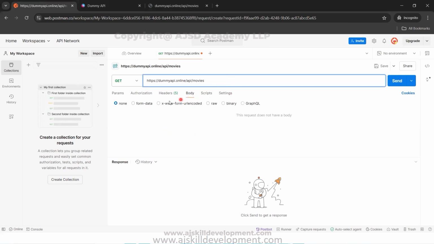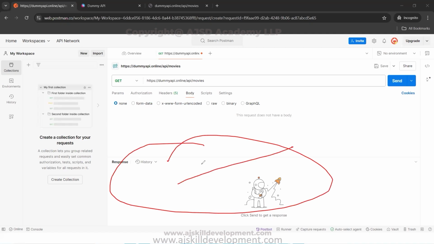So that's it. These are the most commonly used configuration tabs in Postman. Once I click send, this request will be sent to the dummy API online API services, and it will return the responses back to Postman. The responses can be seen at the bottom.